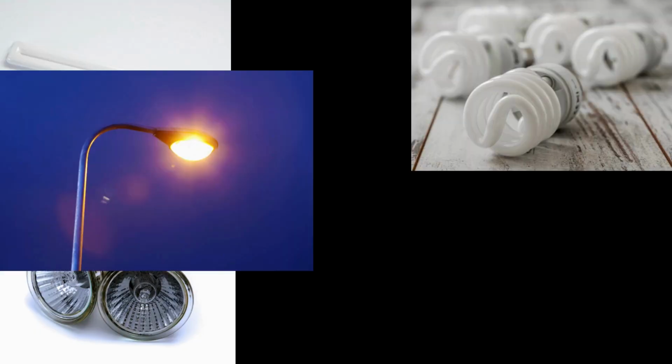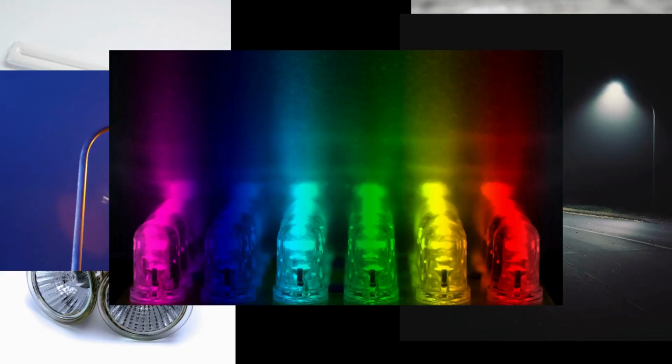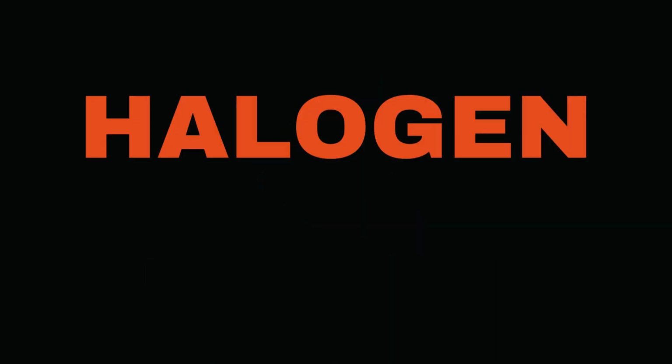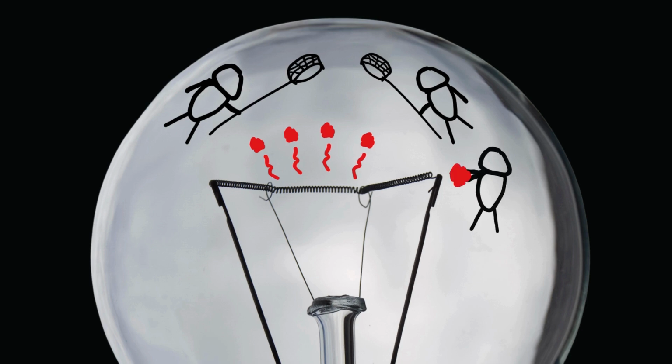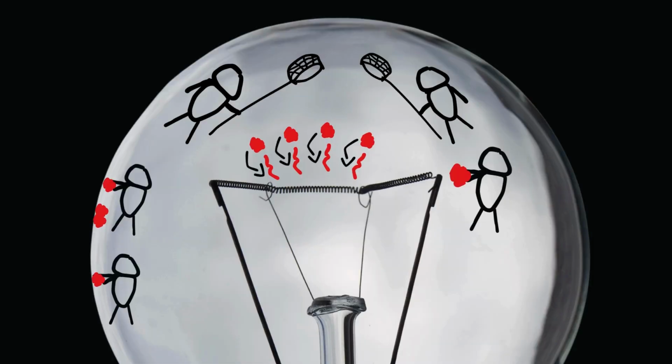As I said before, there's a blinding array of electric lamps: halogen light bulbs, fluorescents, mercury and sodium vapor lamps, LEDs, lasers, and so on. Halogen bulbs have the same tungsten metal filament as a typical incandescent light bulb, but they contain a little bit of a halogen-based gas in the bulb as well. The chemistry of the halogen gas allows it to capture stray tungsten atoms that evaporate off the filament and shepherd them back to where they belong, which both prolongs the life of the filament as well as keeps the inside of the bulb clean and clear.